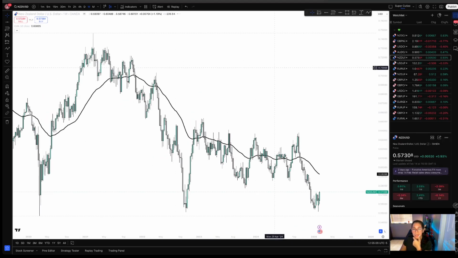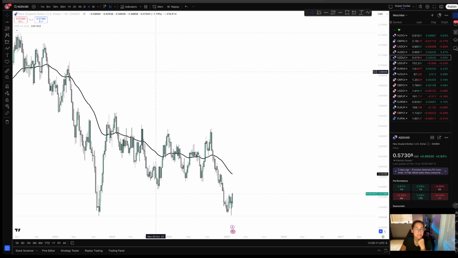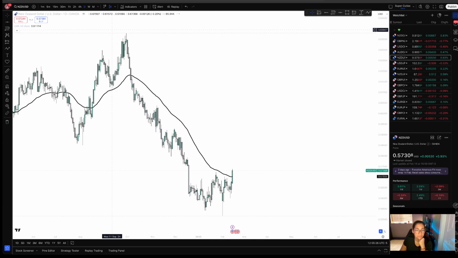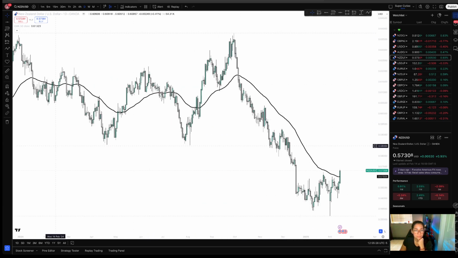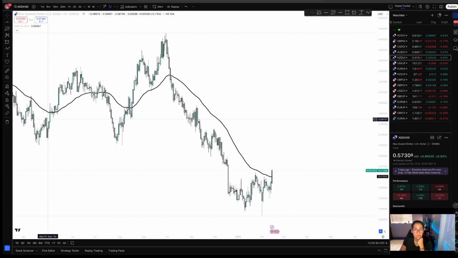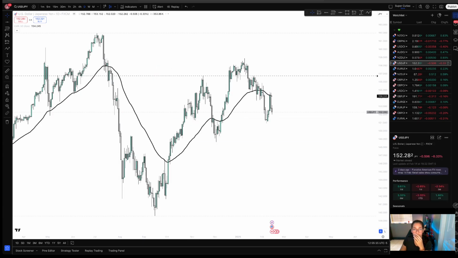AUD CAD. So it looks like charts kind of are looking the same as last week. Nothing really happened. Okay, so weekly time frame, we're definitely on the bear side, and then it looks like price wants to come back and retest up here. So remember, I don't take anything unless it has retested. So we need price to come all the way up here to this level. Right? So we're waiting on the retest here. So that doesn't make sense to me.